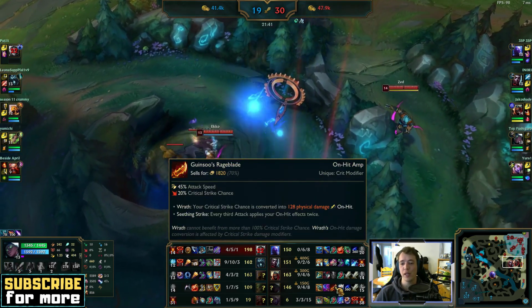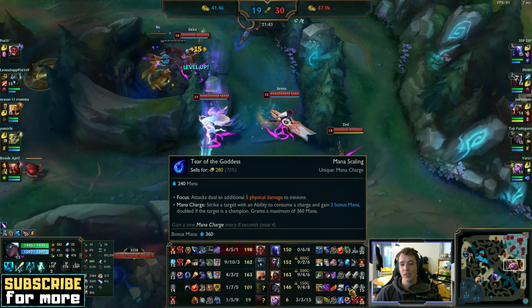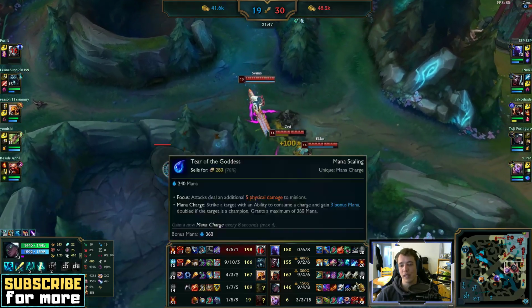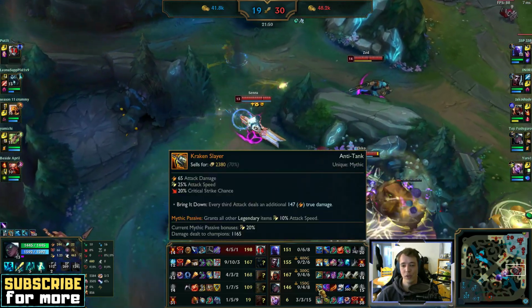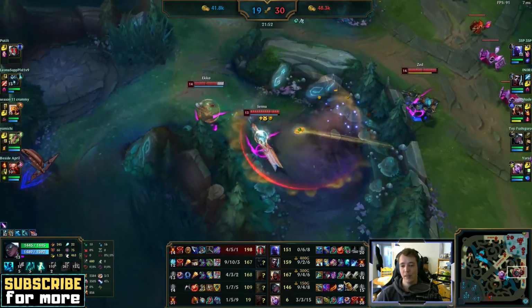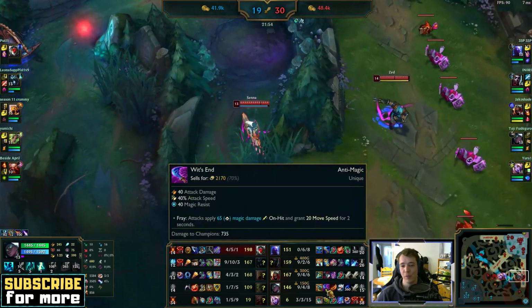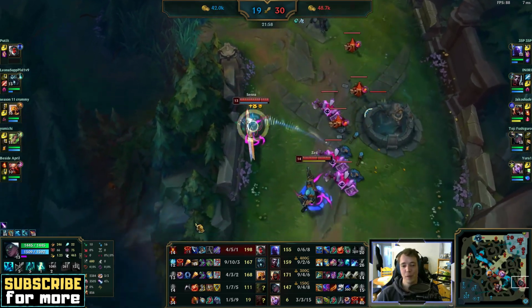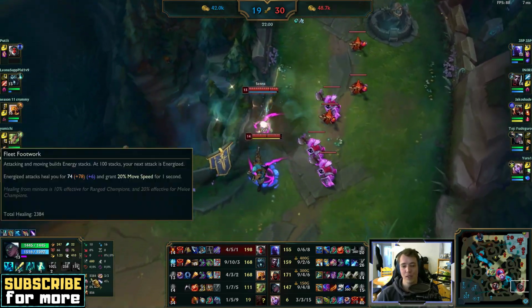So yeah, here we have Rageblade, and Tyr is at max stacks, so I guess we see a Muramana next item. Already 1.2k damage from Kraken Slayer. 730 from Wit's End, yeah. We're getting some value here. How much healing from Keystone?